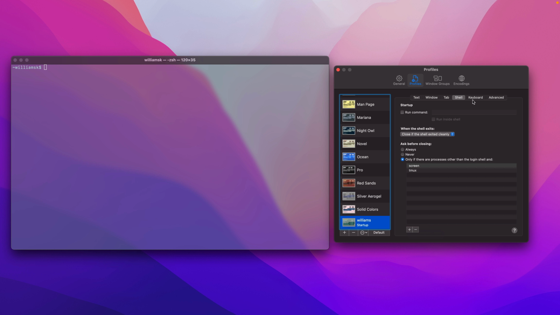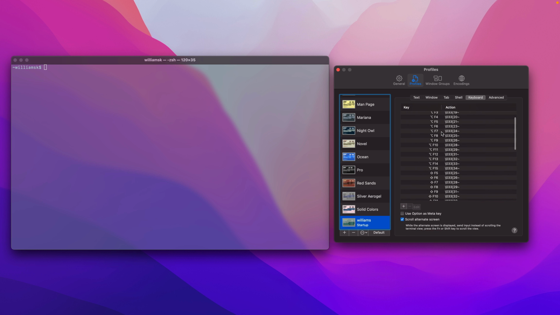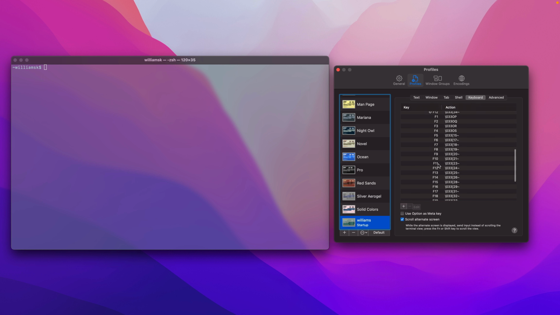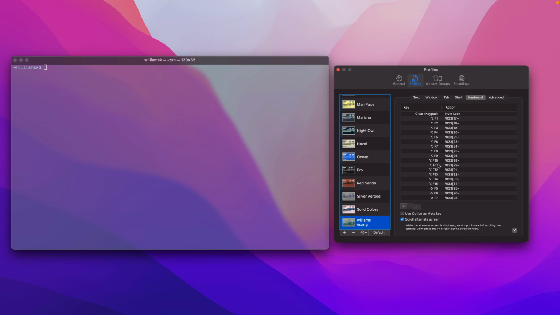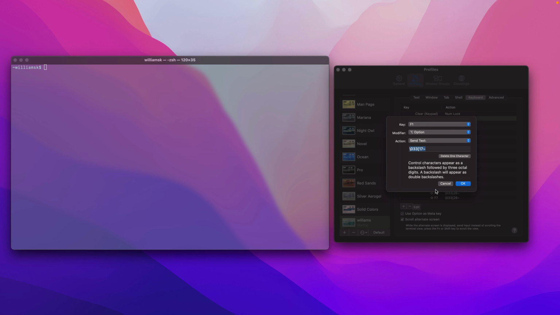And we'll jump into keyboards. So these are all your keyboard shortcuts that are available. I will provide a link to additional keyboard shortcuts that are available as well that you can check out. It's very useful. If you wanted to change this key list, and this will modify any keys here, you can select the key that you want to modify, and then hit edit, and then it'll bring up this modal box, and here's where you can change your options.